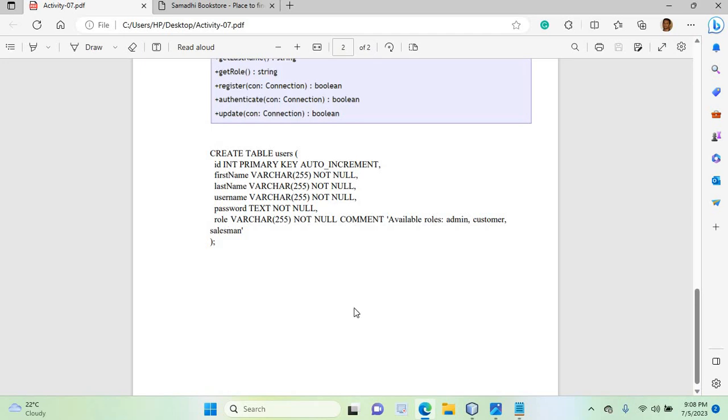If someone uses our public website to create a user account, we will always consider this user a customer, because in this kind of environment we have only one or two admins, most probably one admin, and we can have one or two salesmen. So the salesman's account, the admin can create.